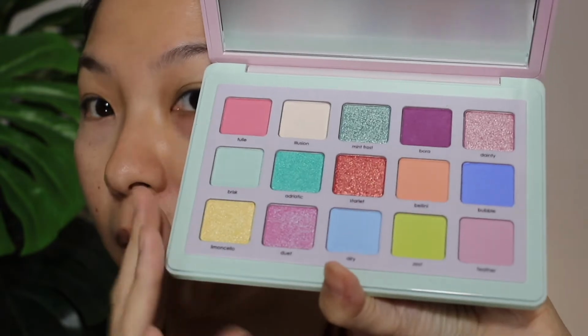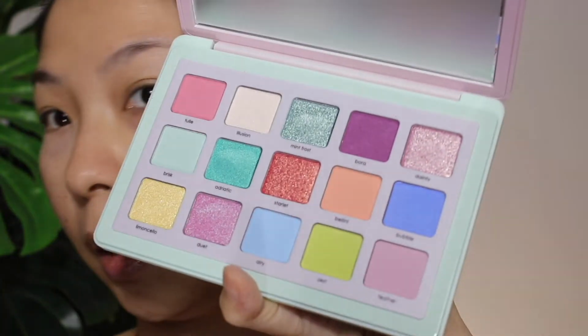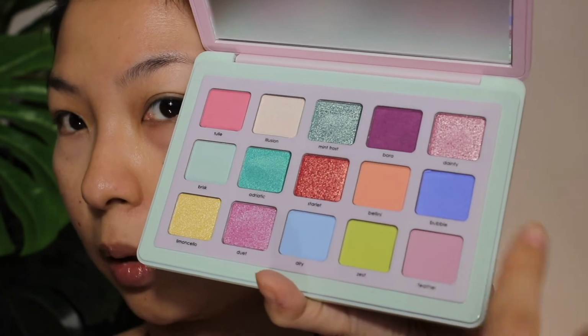I also got the Natasha Denona Pastel palette. I talk about how I'm super inspired by this palette. I have 3 looks inspired by this palette. I gotta take advantage of the sale. Honestly, I was swatching the metallics. They're a little, I don't know, not as impactful, and they're just a little subtle. I don't know yet. We have to put it on the eyes and see what's going on. I mean, this corner is basically what inspired a lot of my looks, especially this shade. So I am excited to create more looks with this palette for sure.